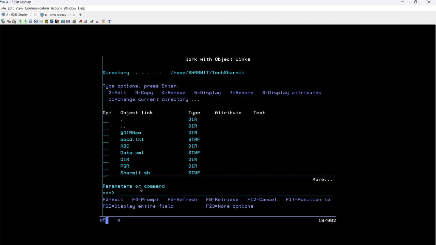Remember one thing, this file is an executable file. If you don't know what an executable file is, or how we can create one, then please check out one of our previous sessions where we discussed how to make a shell script executable. Basically there is one command, the chmod command, that we use in order to make the shell script executable.